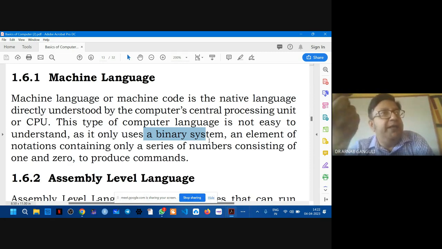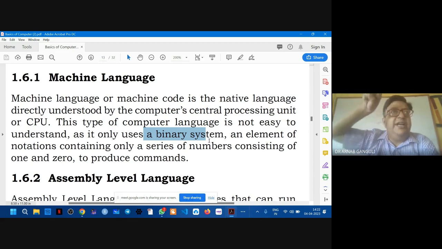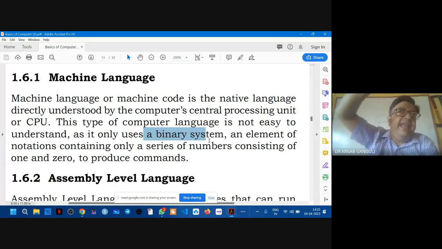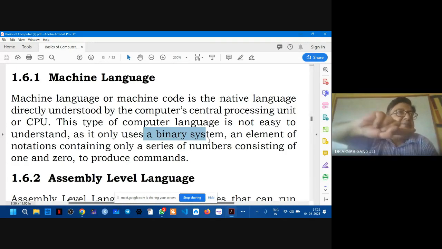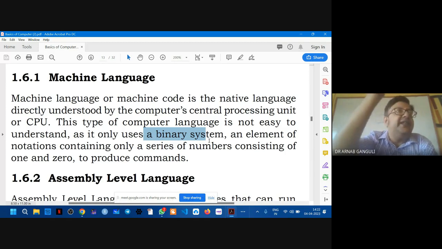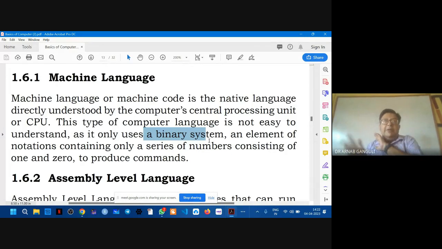1 or 0 is 1 bit. If you write an 8, that takes 1 byte. There are 8 places, 8 spaces in the array it's taking, so it's 1 byte, and one place out of these 8 is 1 bit. That can be 1 0 or 1 1. So depending upon this combination of 0 and 1, which we cannot understand, it is beyond our scope. The computer understands it very well because it has processing power.